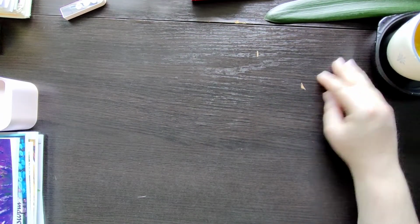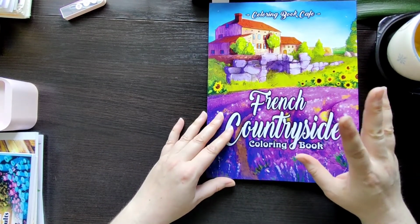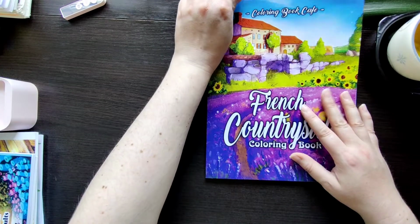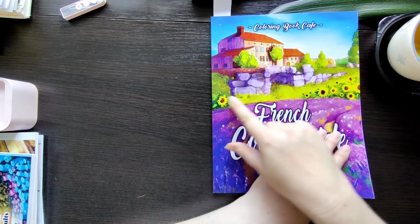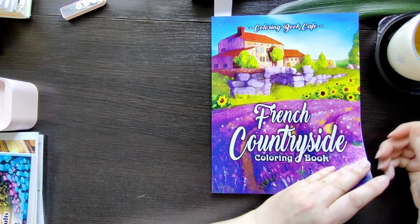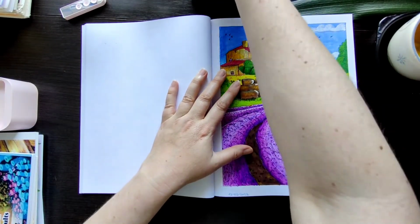Let's see, next I was thinking, let's start coloring in the books that I didn't touch, and I have a lot of books that have nothing colored in. So I took this one. I did only one coloring page in this one, which is exactly this one. Funny, I didn't see that before. And it really is bad. This is one coloring page that did not go well.